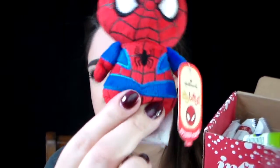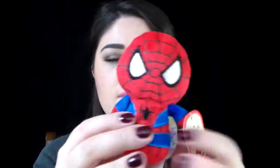First off, super excited — I've seen a lot of people get the little princess Itty Bitties. This is the Spider-Man one, and I'm really glad we got that because we have a really big superhero fan in my house. This is from Hallmark and they retail for $6.95. Their head is filled with stuffing and their little bottom is filled with beans, like a little bean bag. They are super cute, really soft, and just really adorable.